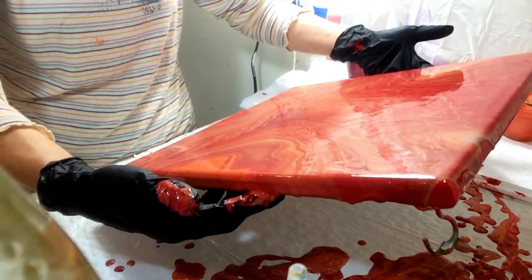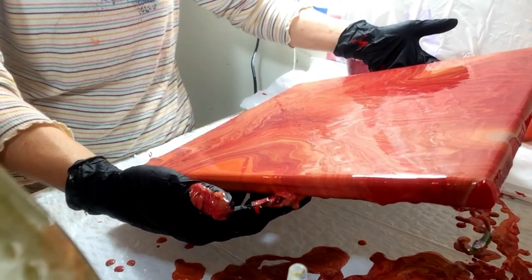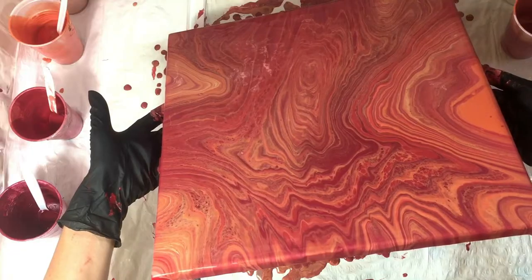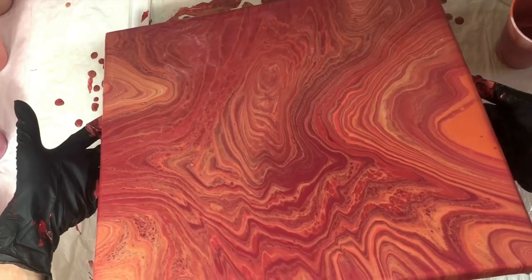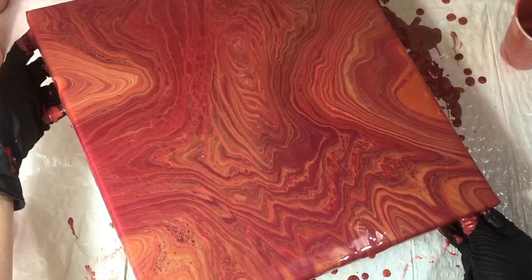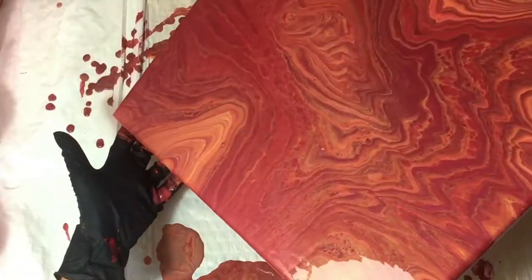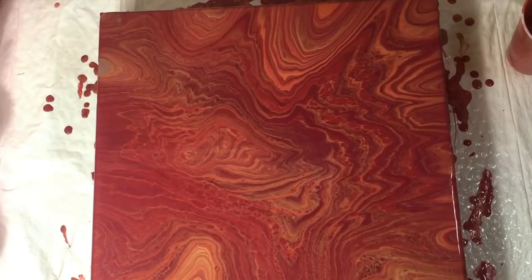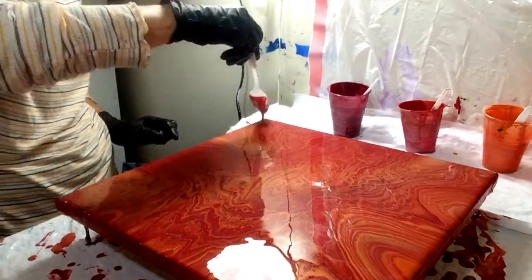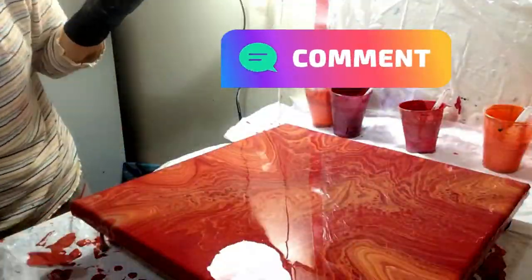And you see this painting stretch out. This was originally going to be the backdrop for what I was going to do for my 4th of July collaboration piece. But look at that — it was so beautiful, I just didn't have the heart to do what I was going to do next. I knew in that moment this was not going to be my collaboration piece because I had to just leave this alone. Let me know in the comments below if you agree.